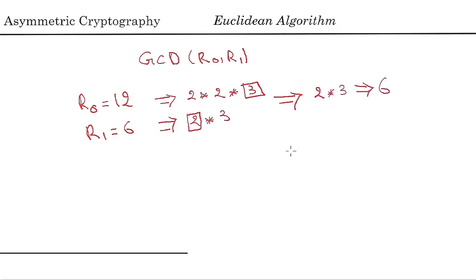Now you could have said that we don't need all of these steps to find the greatest common divisor of these two numbers, because the answer is quite intuitive for small numbers. But what if we have big numbers? Now factoring is a little bit hard for big numbers, and that's what the Euclidean algorithm was set to solve. So the Euclidean algorithm tries to solve finding the greatest common divisor for big numbers by reducing the problem to a smaller problem. Let me explain.